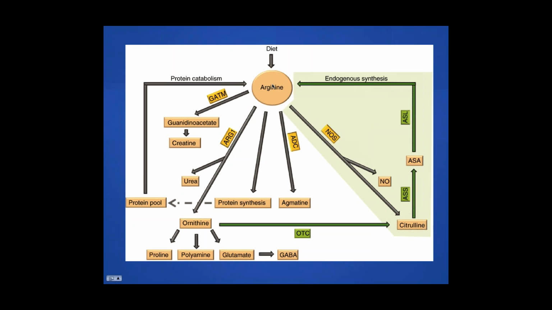And if you have that variant, then taking arginine is probably not a good idea, and you can see why. If you're inhibited here, then arginine is going to go this direction. So arginine can be a good thing in creating nitric oxide. However, if you have this variant here, then arginine probably is not going to be the best way to do that.